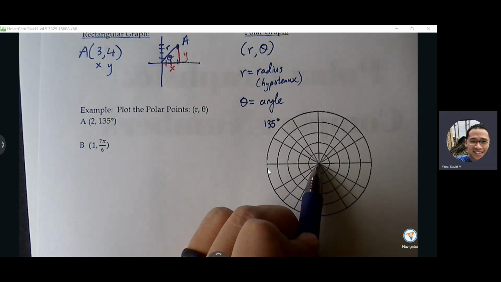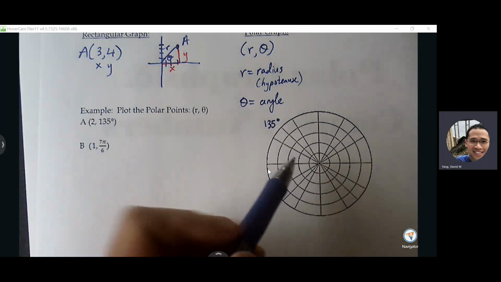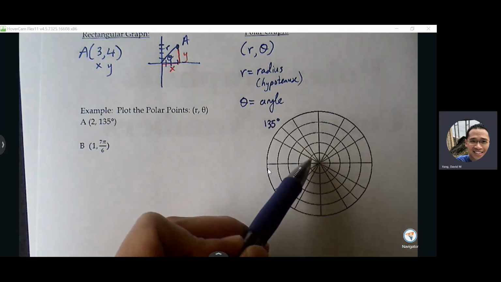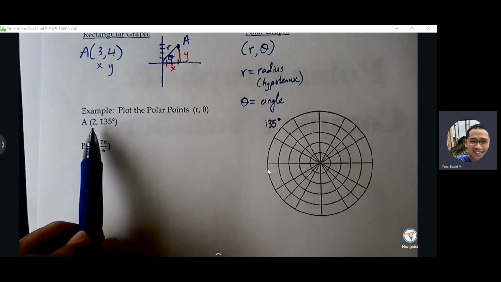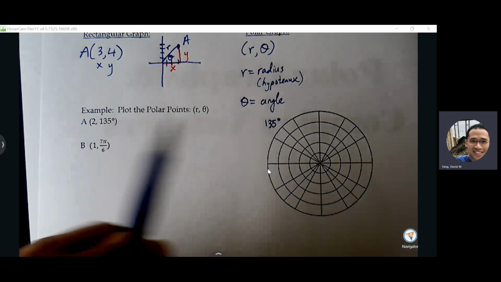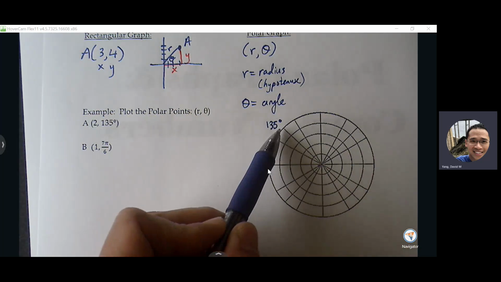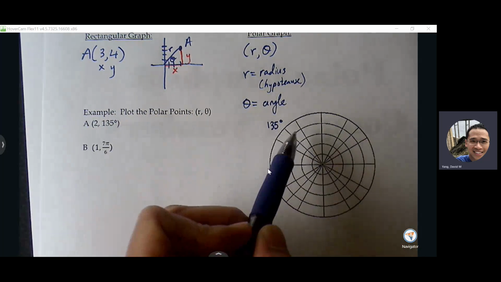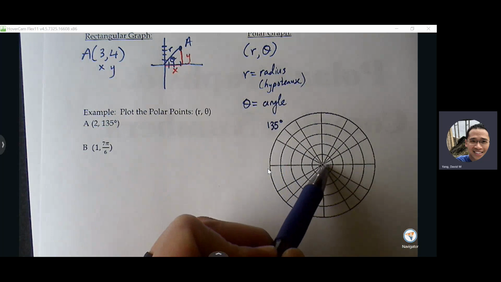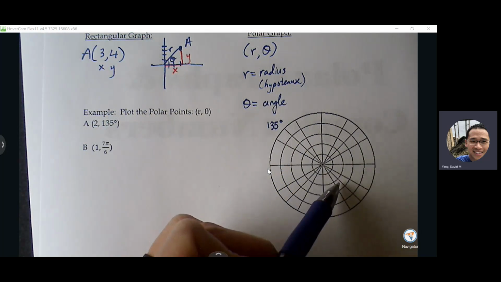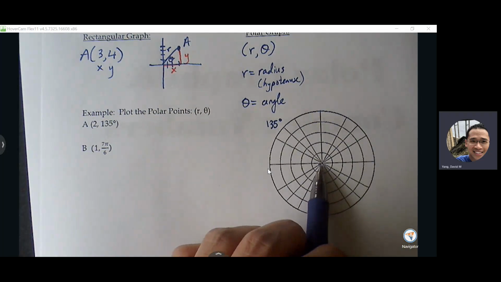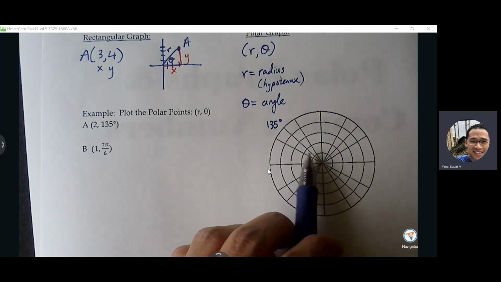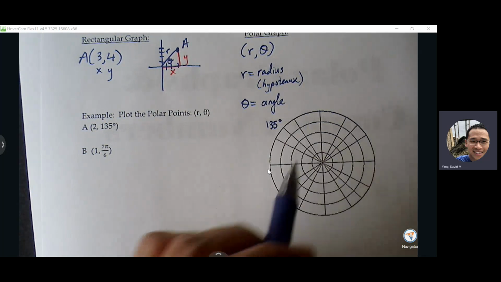Now you're going to put your pen or pencil at the origin, and you know that you're going to be walking along this line here, either towards or away, depending on whether that number is positive or negative. So if it's a positive 2, like in this instance, you're going to be walking towards the 135 degree line. If it was negative 2, then you'll be walking away from it, but you're still going along that line. You end up in the fourth quadrant. But here, the concentric circles will tell you how far to walk out. So you're going to walk towards 135, 2 units out, so 1, 2.